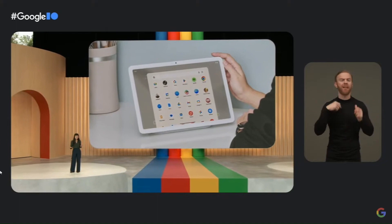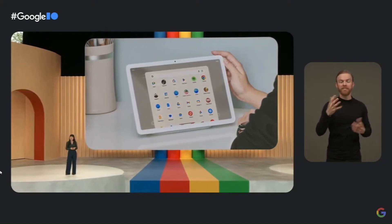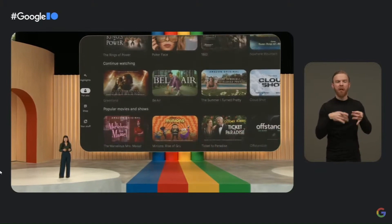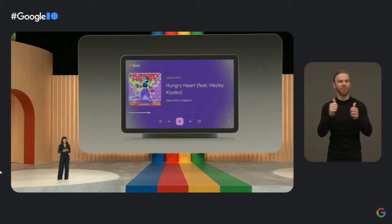I can quickly unlock the device and get immediate access to all my favorite Android apps — find a recipe with SideChef, discover a new podcast on Spotify, or find something to watch with the tablet-optimized Google TV app. Your media is going to look and sound great with room-filling sound from the charging speaker dock.